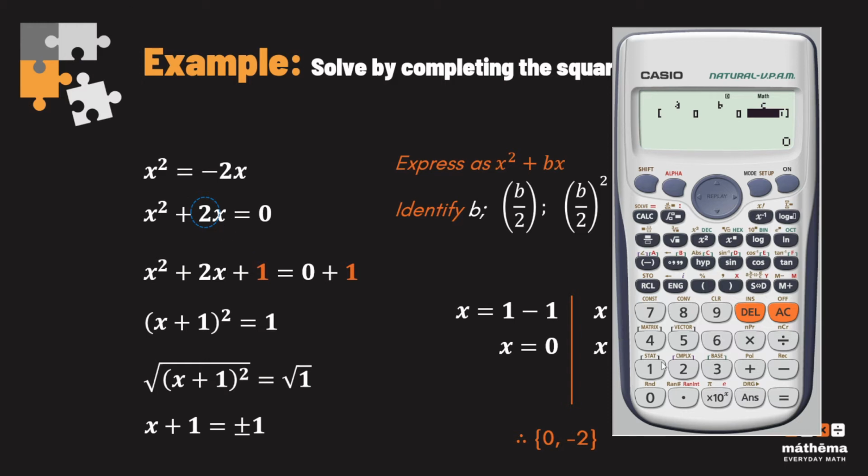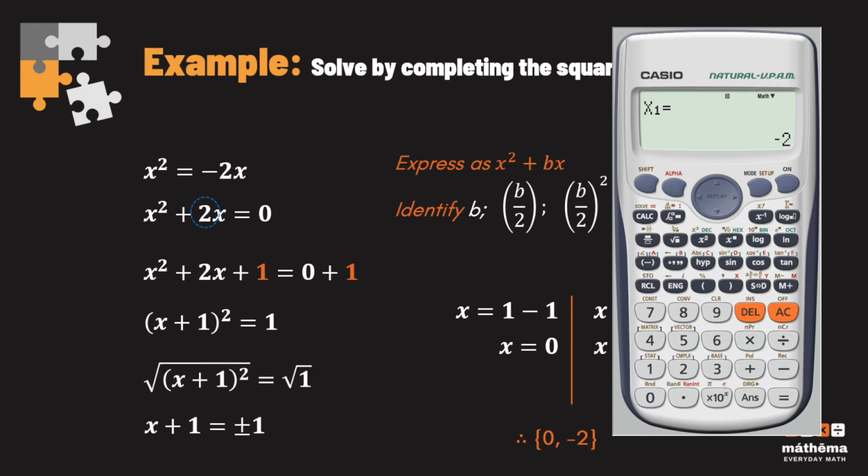So in our calculator, we will have 1 for a. Click 1 and then click equals. B, that will give us 2. So click on number 2 and then click on equals. C is 0, so just leave it as is. So we'll have 0 and then click on equal sign. And then after clicking the equal sign, it will give you the roots of the quadratic equation, which are -2 and 0. As you can see, -2 and 0 are our answers, which is also the same when we use the completing the square method.